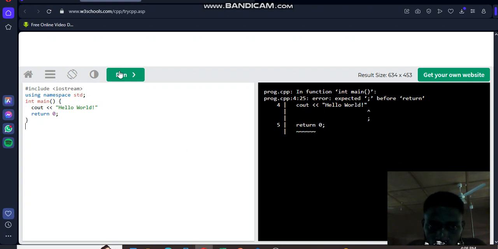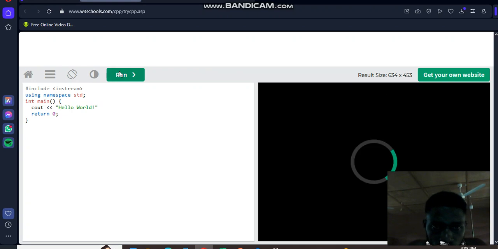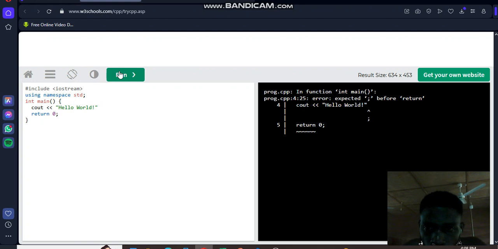Let's run the code again and see. Have we seen that the same error has appeared, telling us that it is line 4? As I deleted the line in between, we now have the first line as include iostream, using namespace std, the second line, the third line is int main, and the fourth line is indicating a mistake.